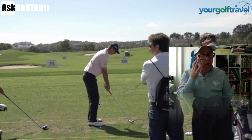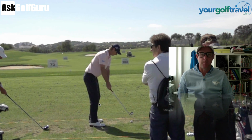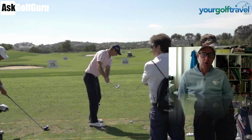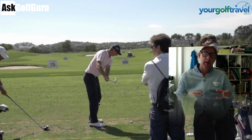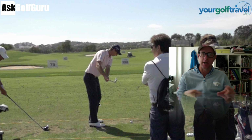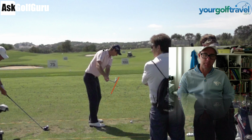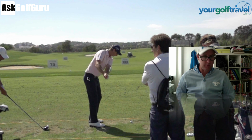Now, if we carry the swing on, first parallel as he takes it back. Again, from Nicolas, from his setup, his grip, from the front on view, which I didn't get a camera shot of, unfortunately, because it's hard on the range to get that view, all very neutral, as you would teach a beginner, as a textbook would write how you should swing the golf club. First parallel with the shaft, the leading edge of the club is pretty parallel to his spine angle, which is one of those classic positions that people try and hit, and he's hitting it.